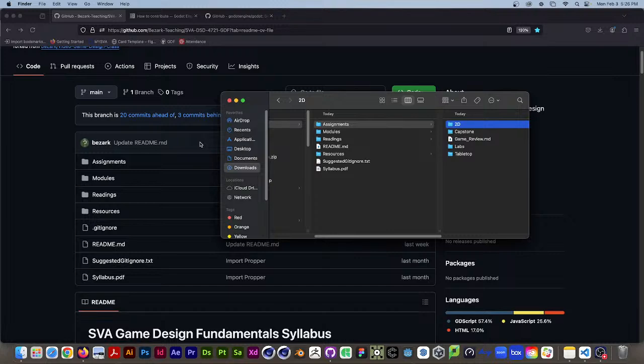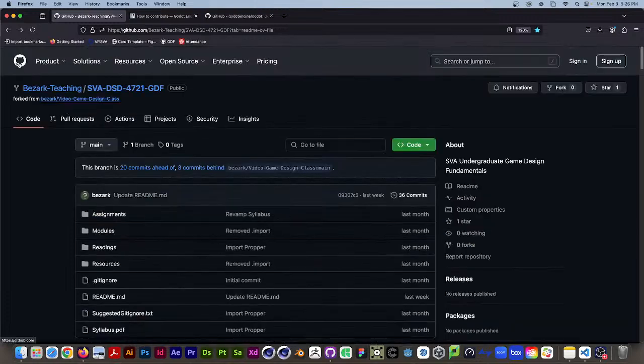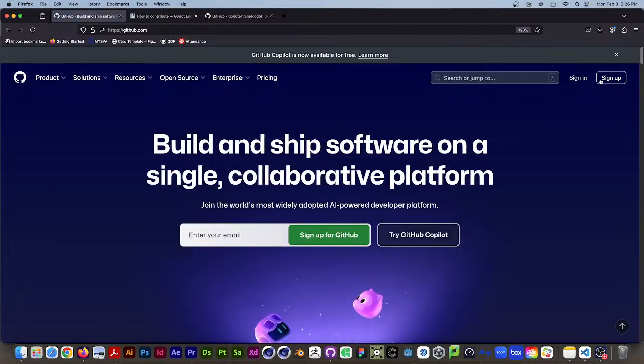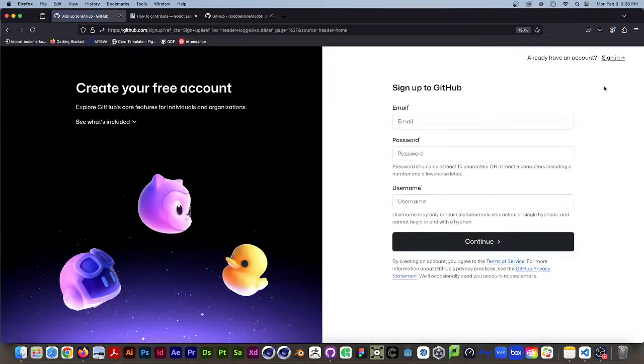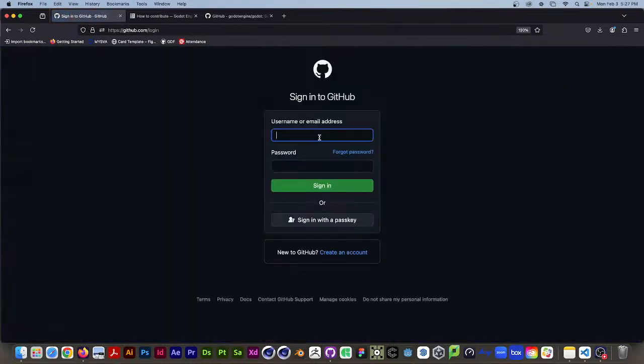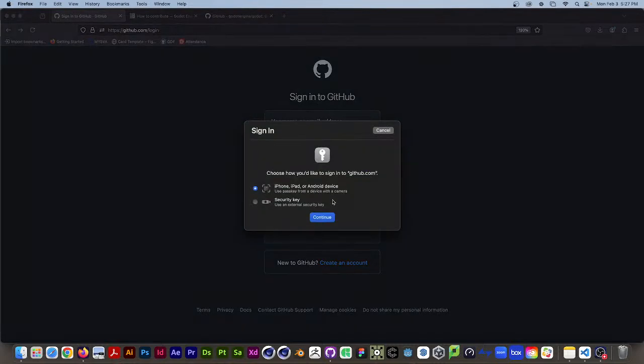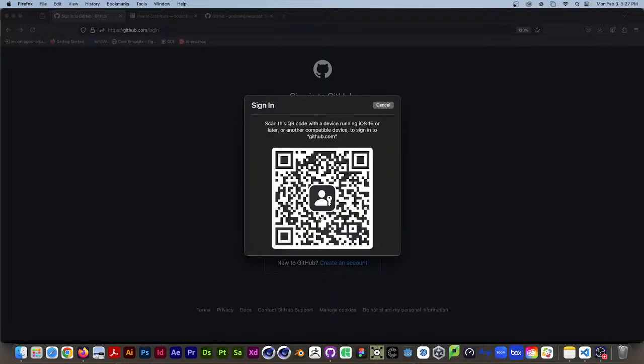I'm downloading. You're downloading GitHub Desktop? Yeah. Okay, great. So again, on the website, when you go to GitHub, you should be somewhere like here. If you've never made an account, you're going to want to hit sign up, or if you have made an account, you're going to want to hit sign in. I'm going to need to sign in now with my own account. If you have a password, you can do that, but if you have set up a passkey, I think you can do that instead. So I'm hoping that this makes it a little faster.